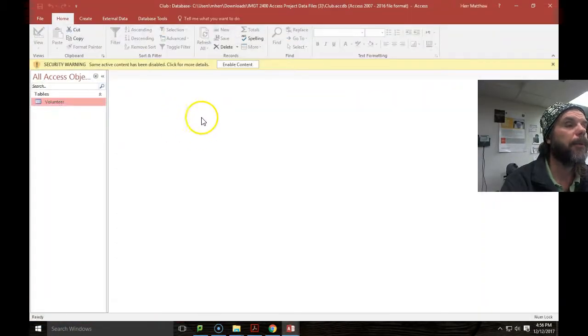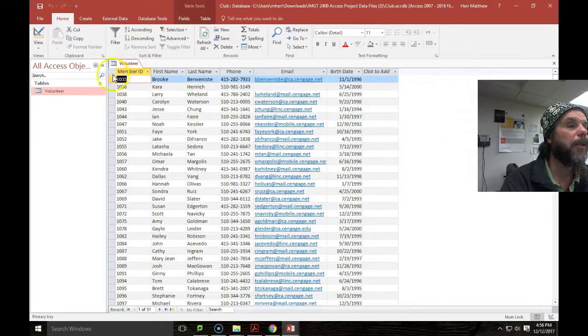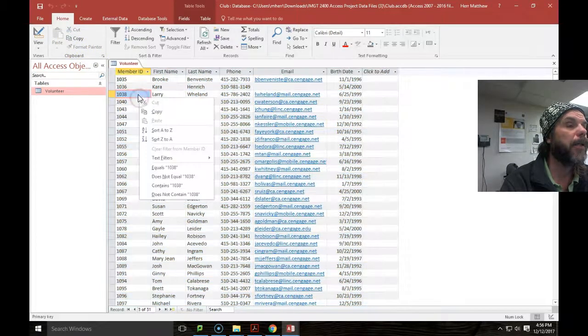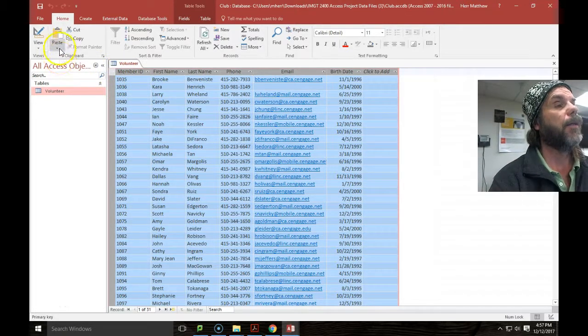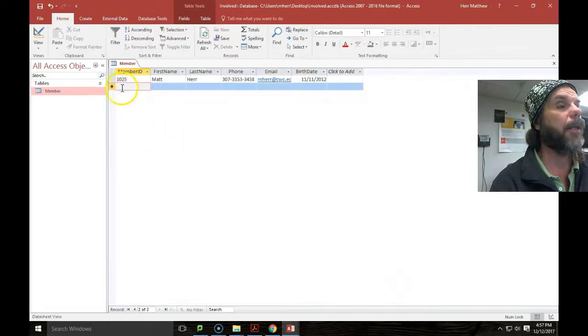Open that guy up. Enable the content. Double click on the volunteer table. Select all the records. You can do this a bunch of different ways, but I would recommend clicking there, pressing Control and C. You could also come up here and you could choose copy, and we can just minimize that guy right there.